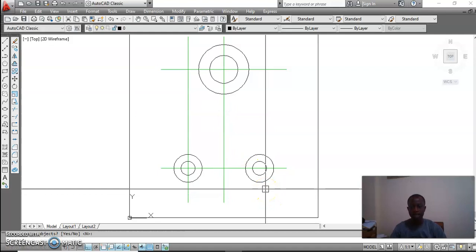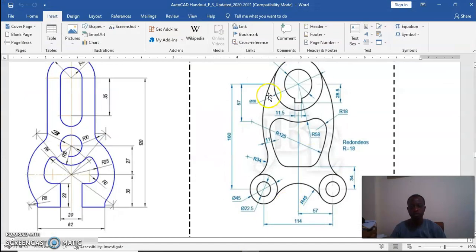So now the next thing that we have to do is to get this part of the circle. This part of the circle is very important. Now to do that, we've been given a clue, and the clue is that we should offset from this center line to here 57. And when we offset 57, it is along this line that we are going to stand to be able to draw this circle. Note that the distance from that point to this place is 125, but the distance between those two circles is 11.